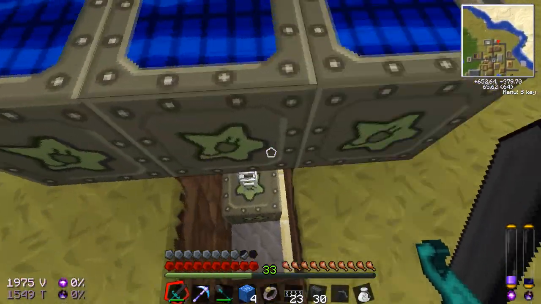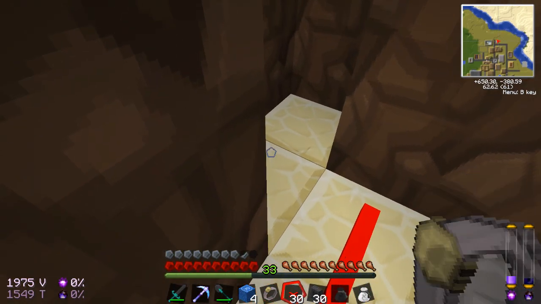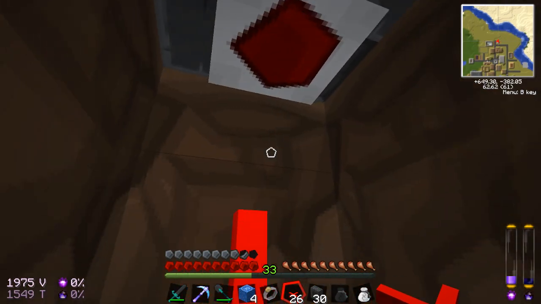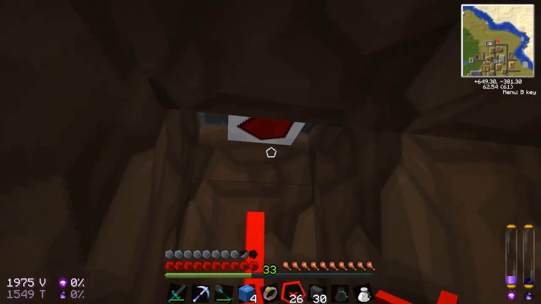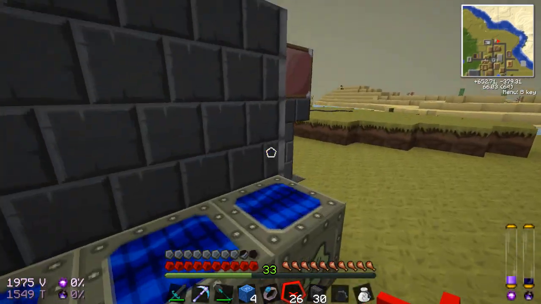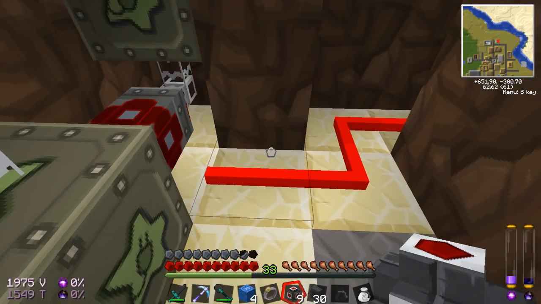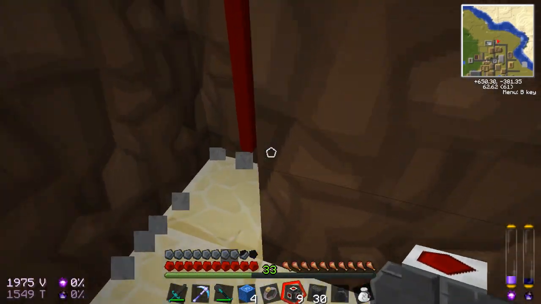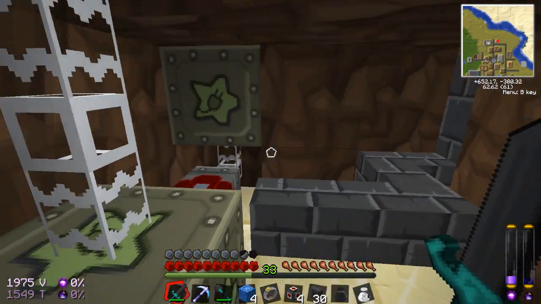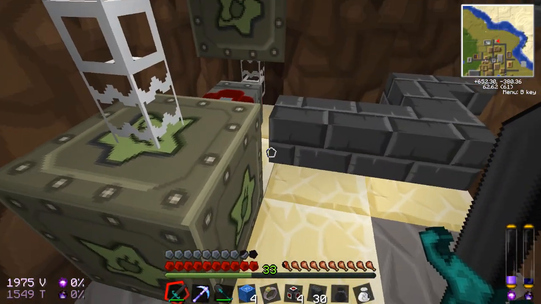Alright, let's get back down here, make sure everything's hooked up right. Get our redstone. Let's go see if that works. Does that work? No. That jacketed does not hook up there. So let's try this instead then. Alright, there we go. So even though it doesn't show that it's hooked up, it is hooked up.